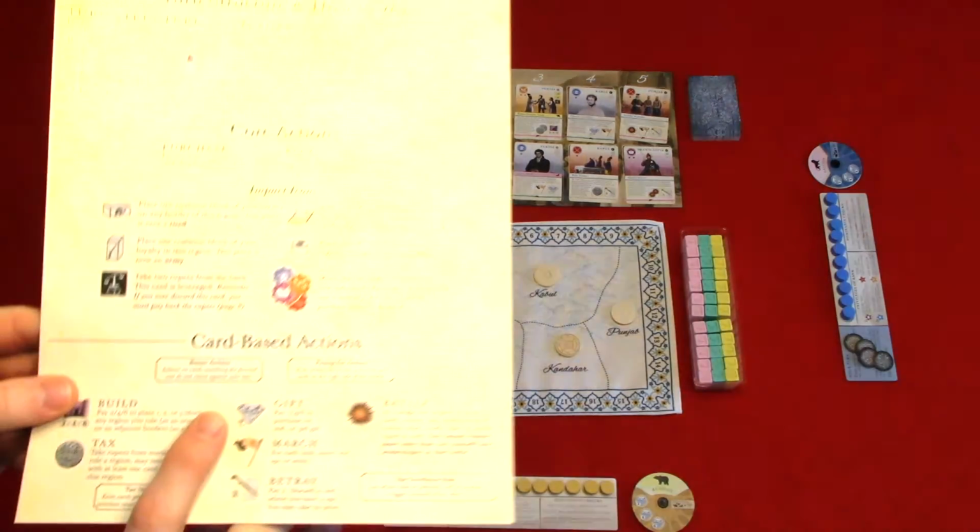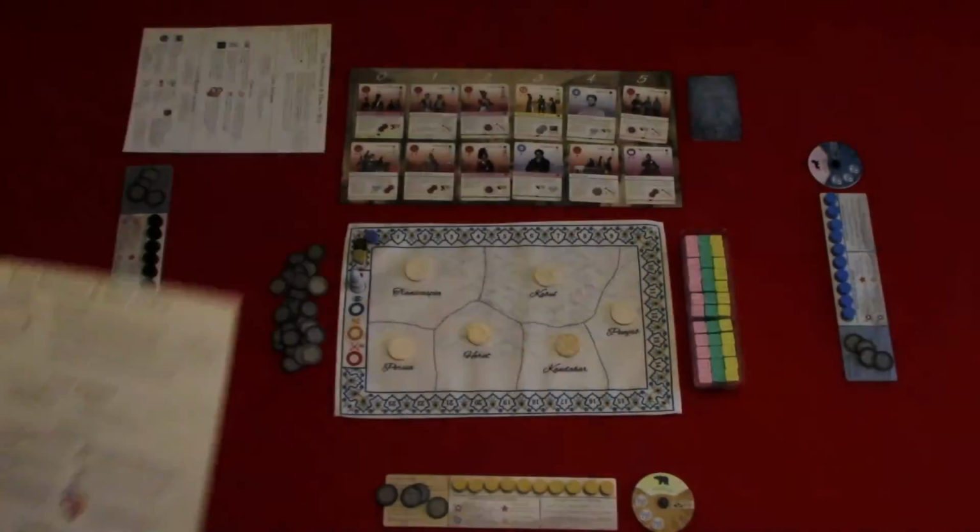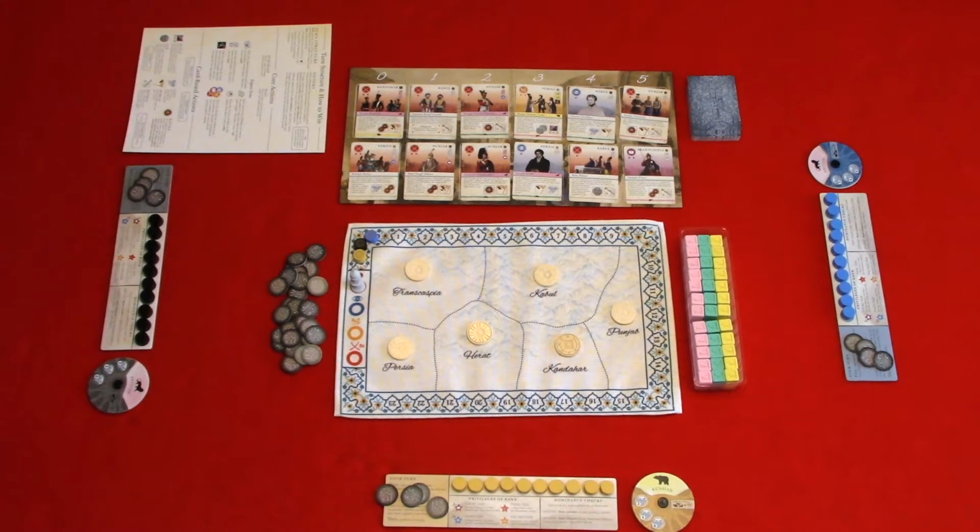And then the fourth type of action you can take is a bonus action. This is a free action. Each card matching the favored suit can be used for 1 action per card. This action does not count towards your action limit. Once you have taken your 2 actions, we would go into phase 2, the cleanup phase.